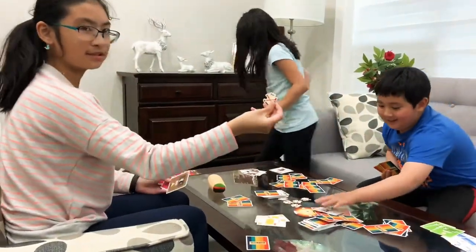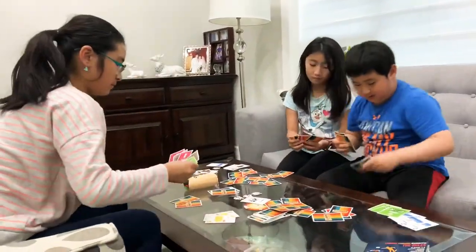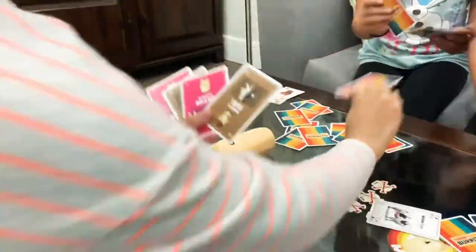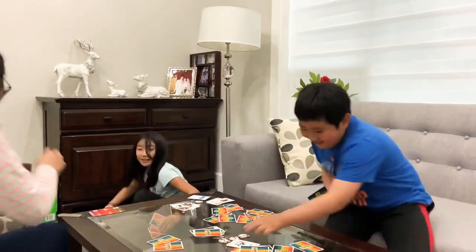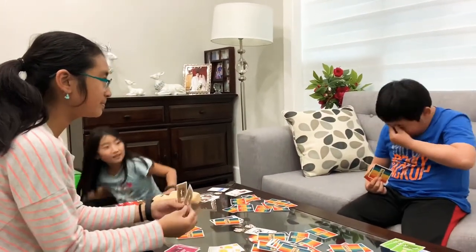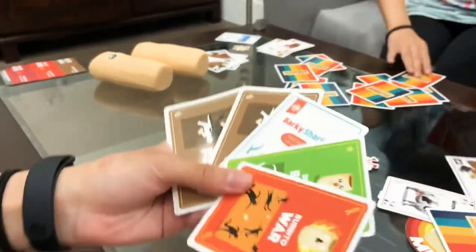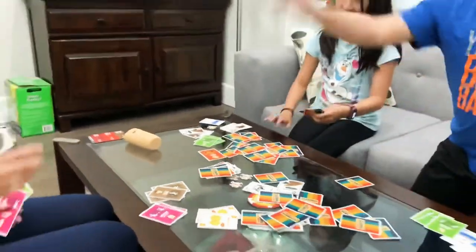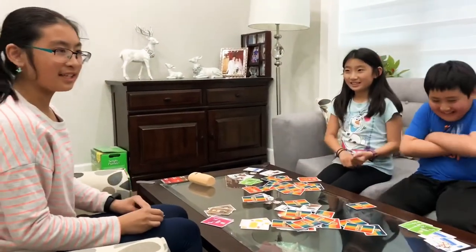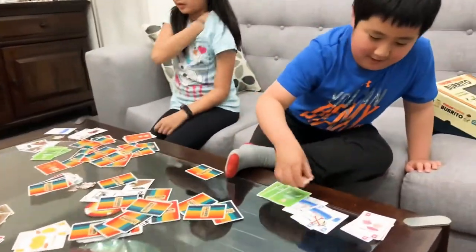Coco gets one of these tokens because I hit her first. What do I have? Wings? Oh my god, I need to get up. He will get one of these tokens. Don't put that one. Okay, no, you guys need to agree on that.